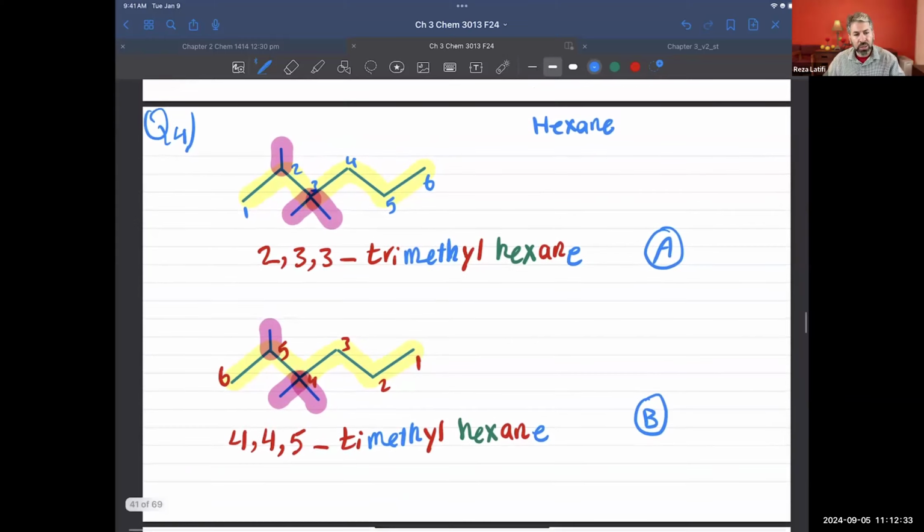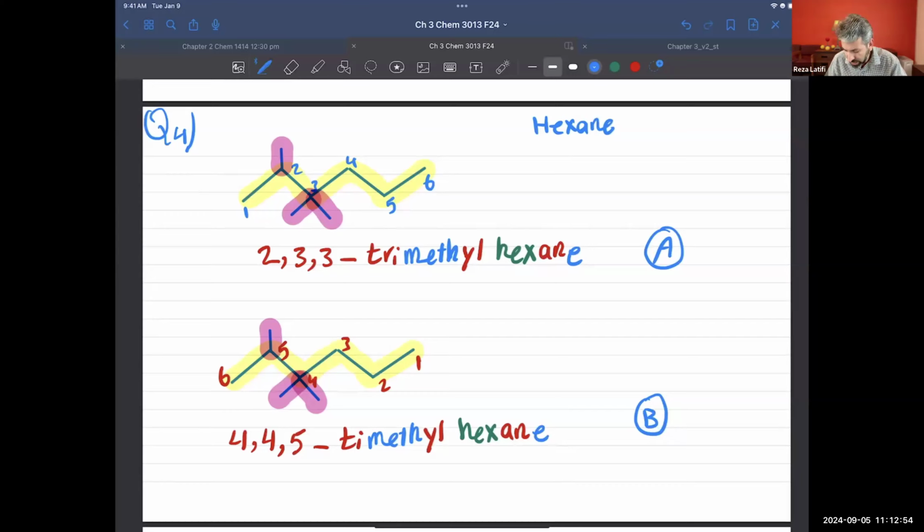So what's the correct answer here? I named the compound for you, and I want you to pause the video here and try to figure out the answer for it. So this is going to be a class activity. Please pause the video and choose the correct answer. Very soon you're going to see a question about it.